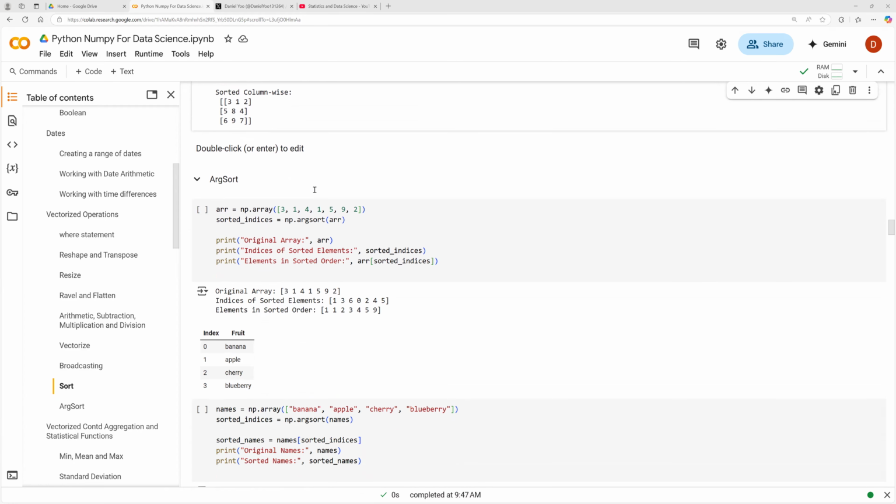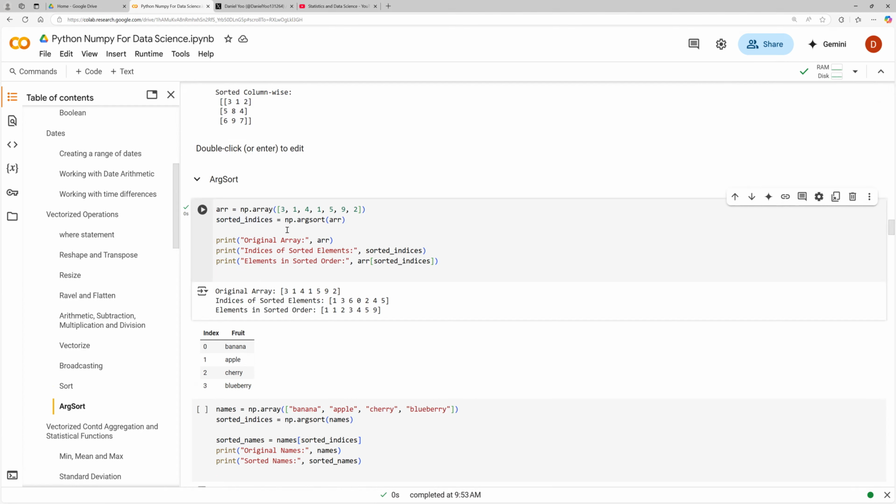Now going to argsort, which is basically sorting by index, okay? So we've got 3, 1, 4, 1, 5, 9. We create this array. We sort it, okay?